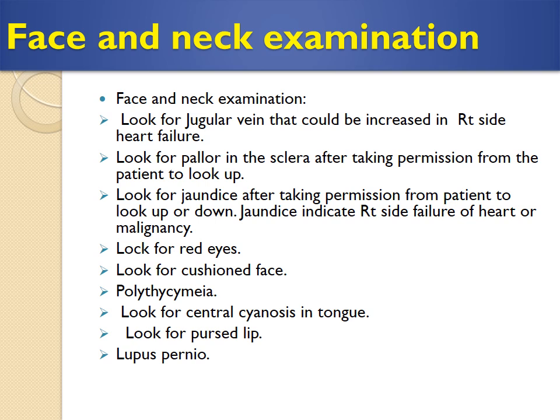After you make the general survey and examine the hand, pulse, respiratory rate, and you have checked muscle weakness, we'll complete our journey to check the face of the patient and the neck. After you finish examination of any muscle weakness in the shoulder abduction, you have to check the neck veins, whether they are congested or not. Congested neck veins in a chest case give you a clue. This patient could have right-sided heart failure as a complication of chronic obstructive lung disease.